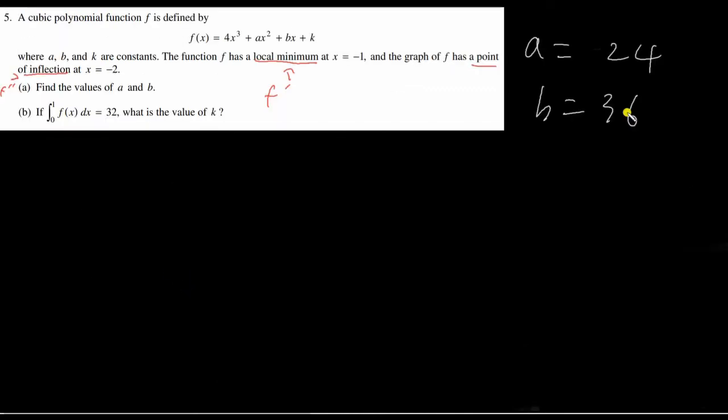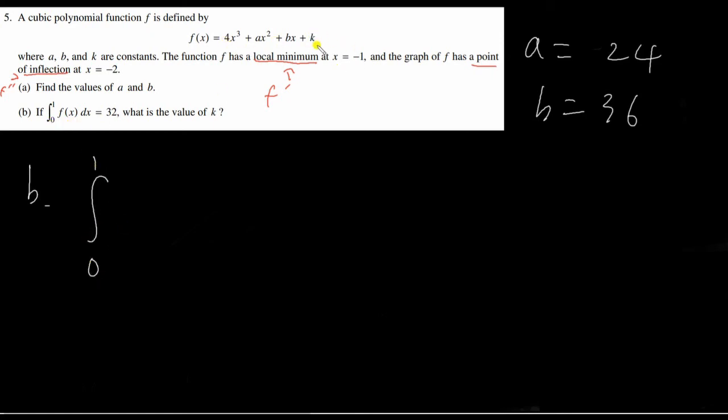Okay, so in part b, if the integral from 0 to 1 of f of x is 32, what is the value of k? This is the kind of problem, at least to me, where the way to do this doesn't pop out to you immediately. In that case, the best strategy is to just do random stuff and hope you somehow find the answer, or even if you don't, you show the graders that you have understanding of calculus, and maybe it'll get some points. So we're integrating from 0 to 1 of f of x.